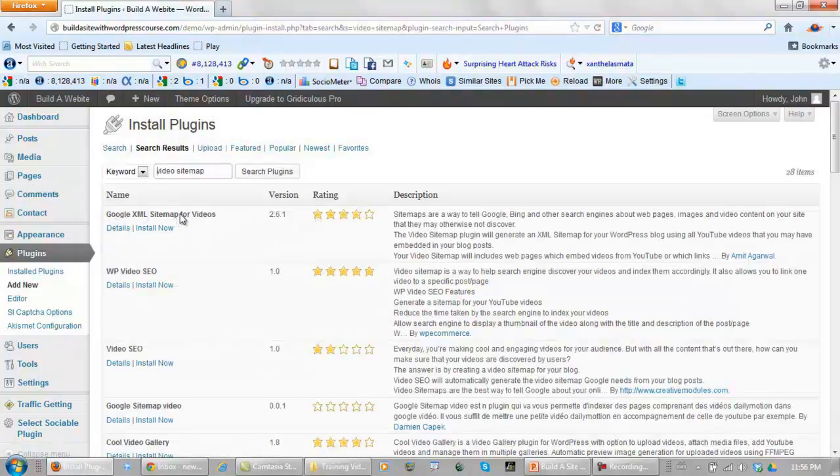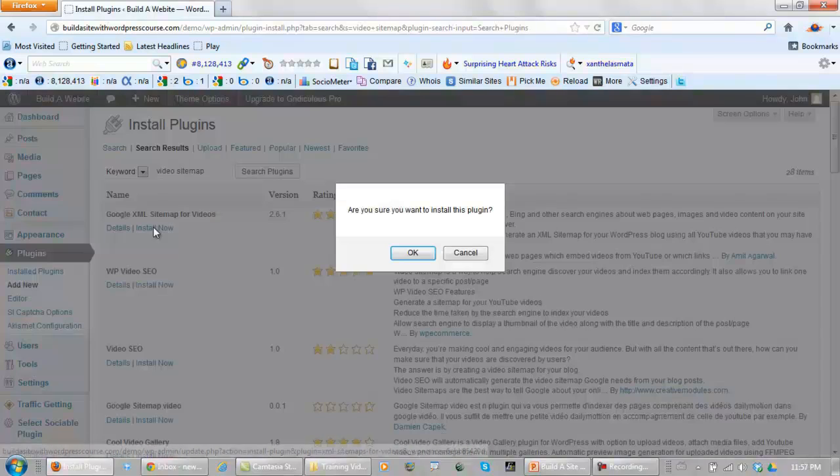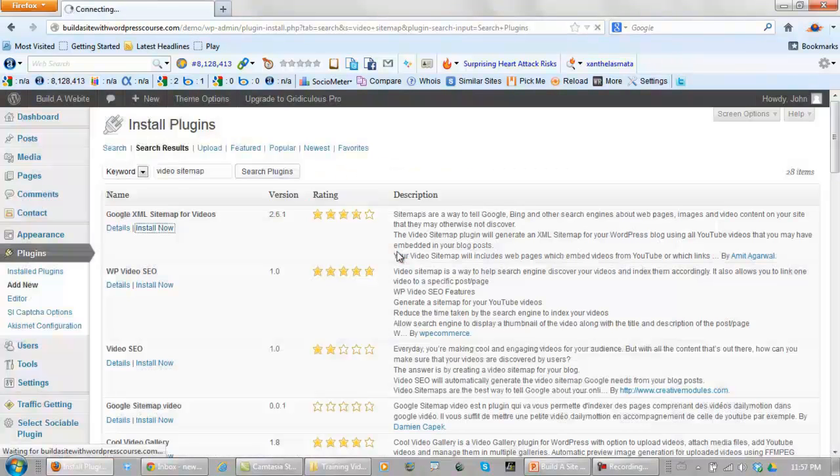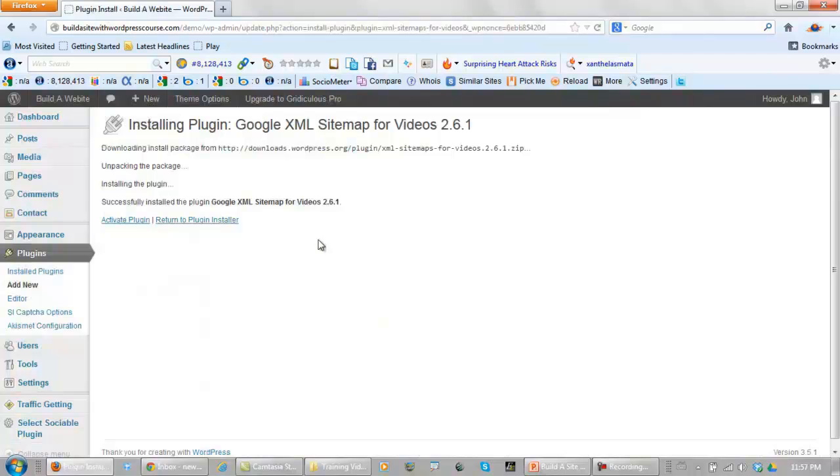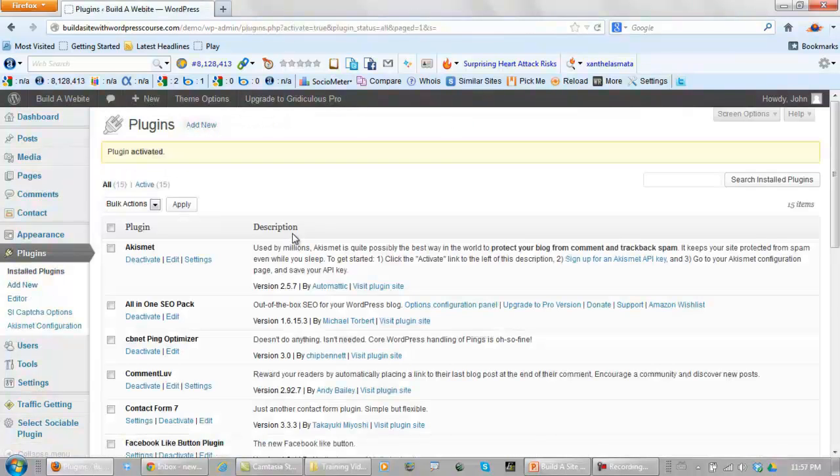Google XML sitemap for videos. Install now. Activate it. Add new.